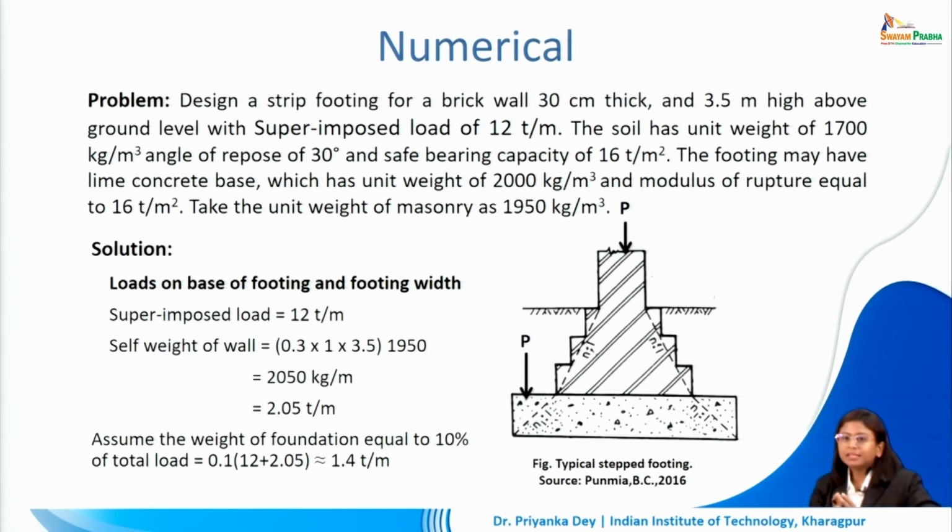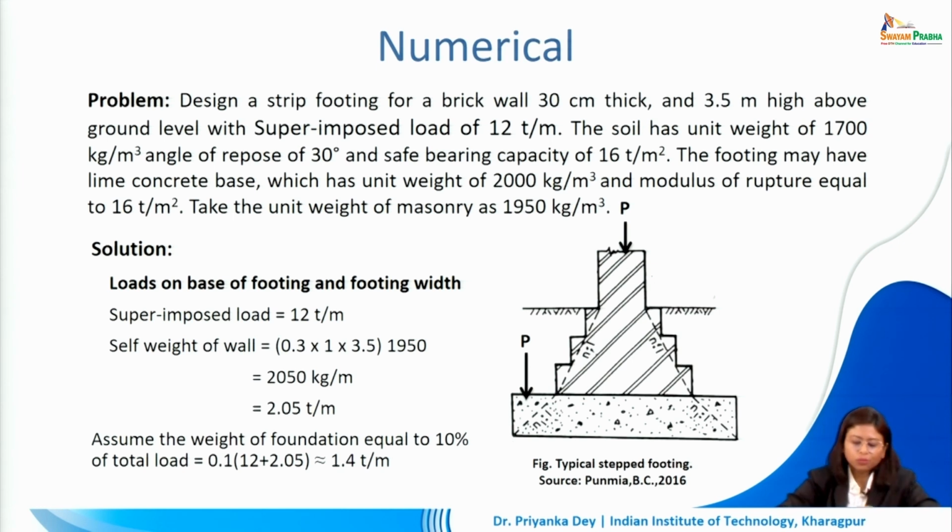So, how do we start? We have learned that the first thing we need to do is calculate the minimum depth, capital D, of our foundation. Now, what was the formula we had learned? It was Rankine's formula. Now, to be able to use Rankine's formula, we need to know the unknowns in this particular formula to apply it. Definitely the angle of repose, which has been provided to us, is 30 degrees. But what about the superimposed loads that are coming up? So, let us take a look at how to calculate the superimposed loads which are coming onto our footing.